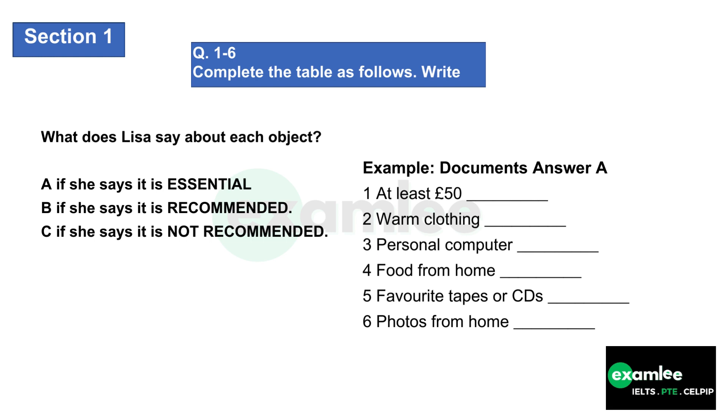Okay, let's start with cash. You'll already have money in your bank account here of course, but make sure when you get here you have some cash on you — pounds, that is, not euros or dollars. How much do you suggest? I'd say 50 as an absolute minimum. Now the next thing is which clothes to bring. It can get pretty cold here, so you will need some warm clothing. There are shops near here that sell winter clothes quite cheaply, so you really don't need to bring much. Do make sure though that you have at least one thick sweater and a jacket when you arrive.